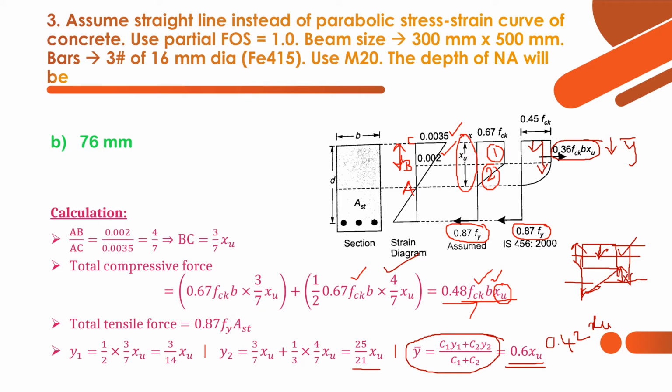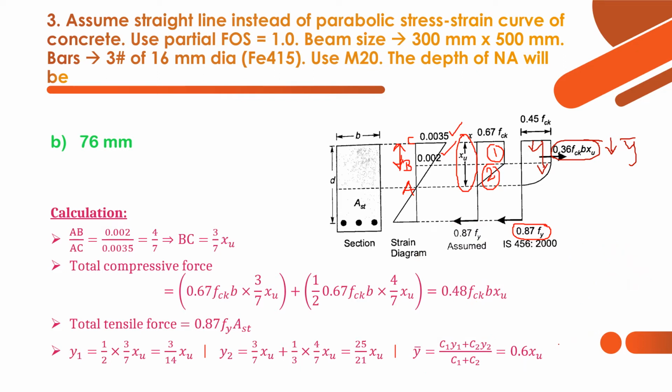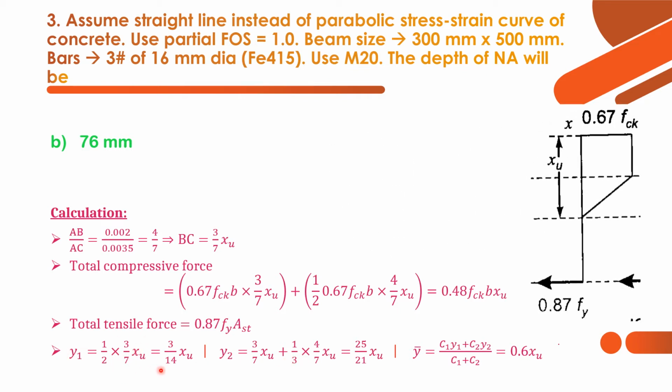Whenever the stress block parameter or the stress variation is different from the IS code provisions, we have to follow this. First, we consider the similar triangle concept, and then move on to finding the depth of the sections, and find the compressive force and equate it with the tensile force so that we can get the answer for xu. And moving on to y1 and y2, we can get them by using the CG concept. So that is the theoretical observation, how to calculate xu and y bar. Now we shall move on to the next question.